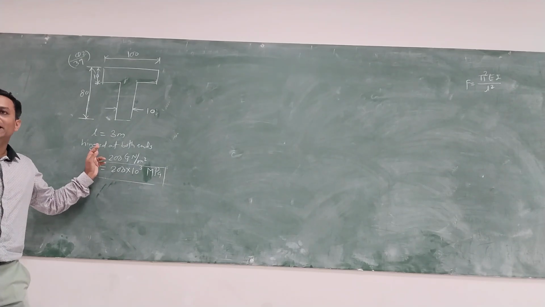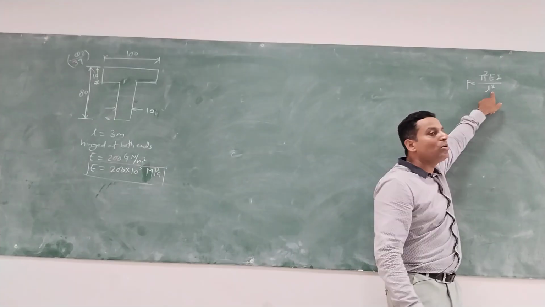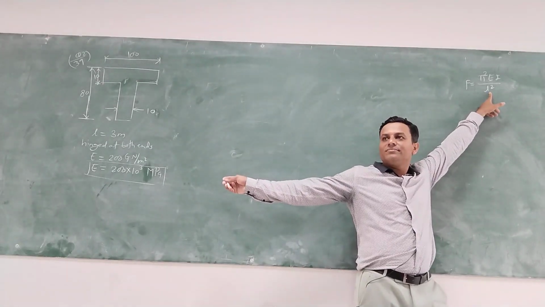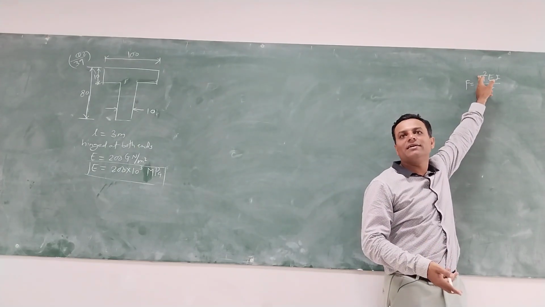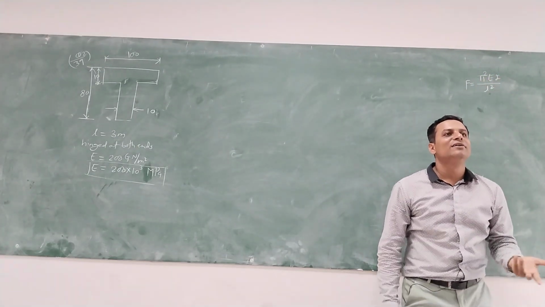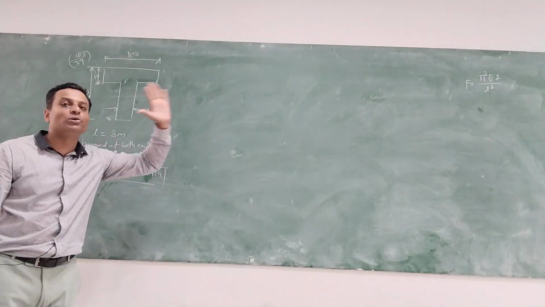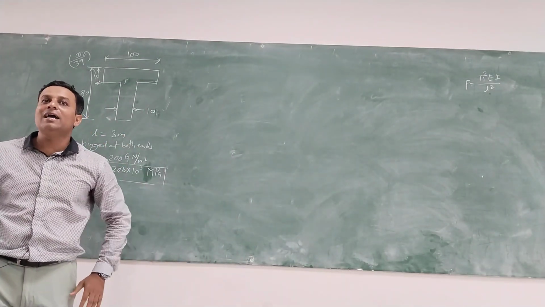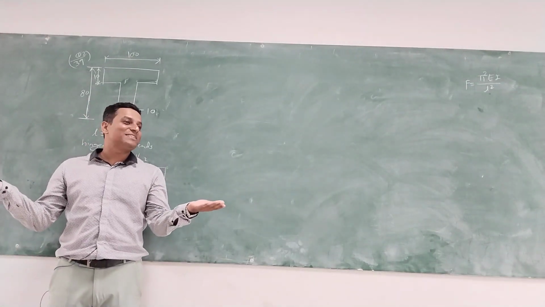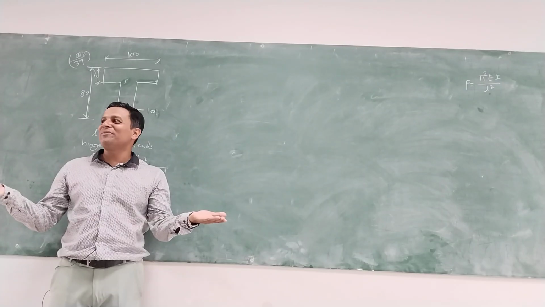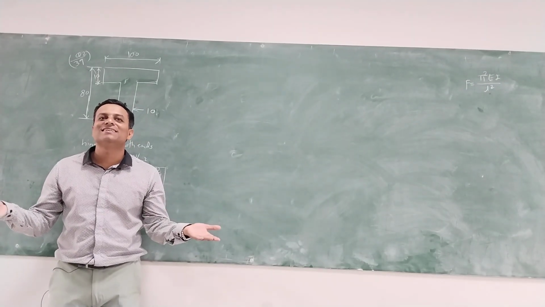Condition is given, hinged at both ends. So in this formula we know the length, E given, pi constant, म्हणजे राहिला कोण? I. So only one thing is required to solve this numerical, is I. I means moment of inertia. कसं काढायचं तुम्ही सगळे एक्सपर्ट आहे, बरोबर आहे? So to determine moment of inertia, first determine CG.